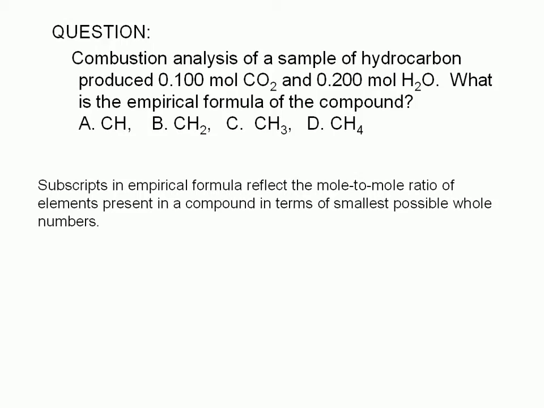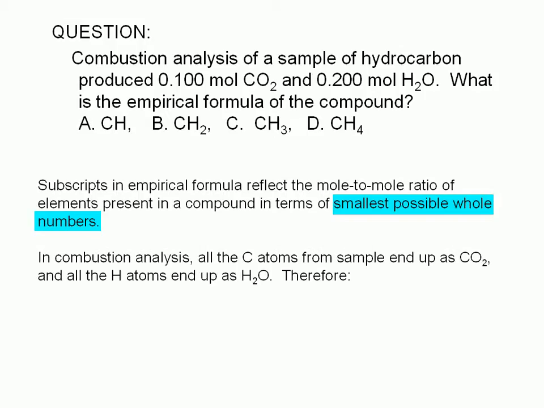Subscripts in an empirical formula reflect the mole-to-mole ratio of elements present in a compound in terms of smallest possible whole numbers. Combustion analysis is typically used in determining the empirical formula of organic compounds, compounds primarily made up of carbon, hydrogen, and some other elements. In the case we have here, we are dealing with a hydrocarbon, which is made up of only carbon and hydrogen.